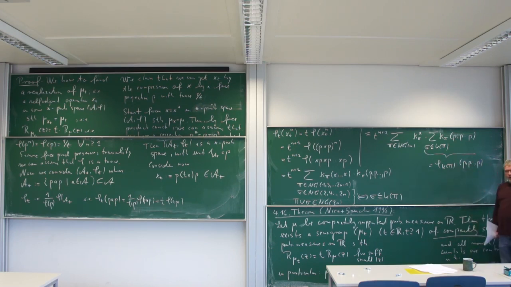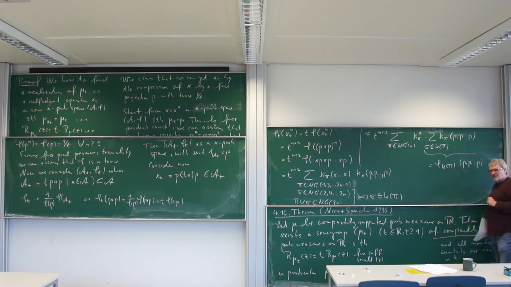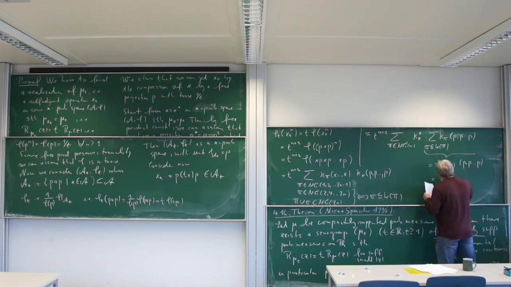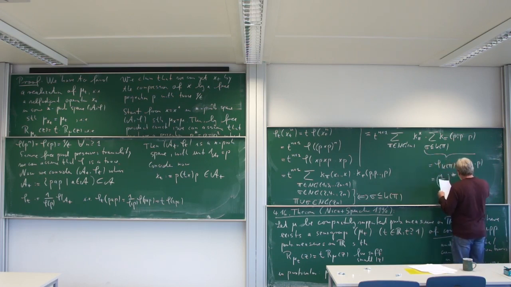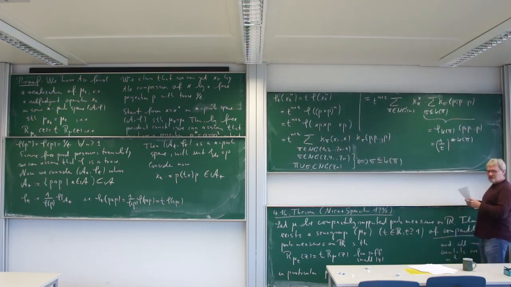This is a product of moments, the moment for each block. But now the moments of p are all the same, so it doesn't really matter which moment I have here. The moment is always 1 over t. Okay, and so for each block in the Kreweras complement, I get a factor 1 over t. So what this is, is nothing else than 1 over t to the power of the number of blocks of the Kreweras complement of π. I mean, here I'm using the fact that I have a projection, so all the moments are the same.